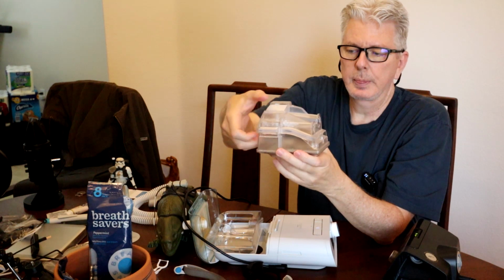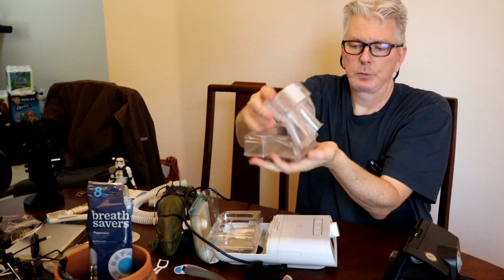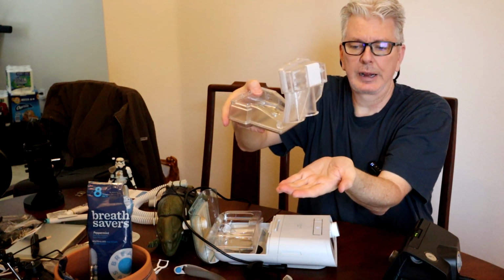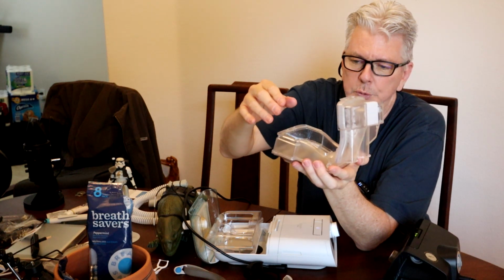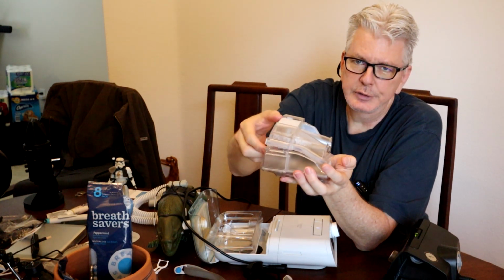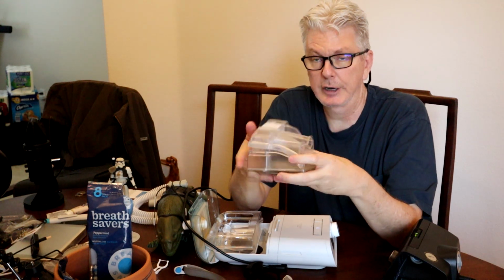One drawback to that is when you take it out of the machine and you unlatch it and open it up, if there's any condensation in these holes, what I always do is I open it up like that, and then the condensation kind of comes out on my hand, and so you're just like, ugh, okay. I mean, it's not terrible. It's just kind of a fact of life. It's just the way things work. So not every single day, but at least every third day or so, I open it up, and the condensation drips onto my hand, and you just have to kind of remember that that's going to happen.